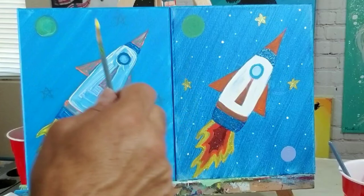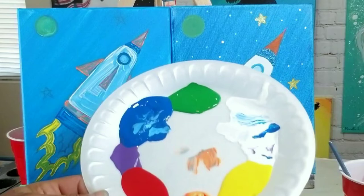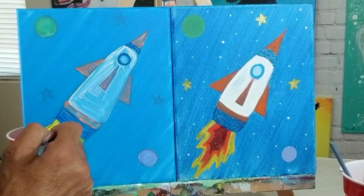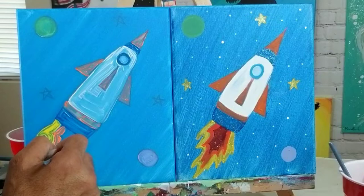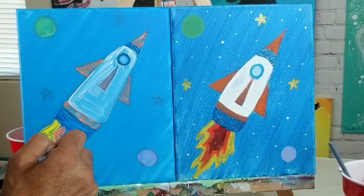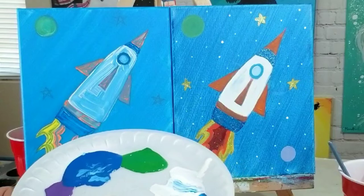So now what I want to do is the orange section. I've done the yellow. I want to do the orange. I grab the same brush. I can do this. I grab some of my fluorescent orange here. And I'll come over and do this. In a second, I'm going to show you guys how to make orange if you've only got yellow and red, okay? You're just going to mix those two colors together, and you're going to make a shade of orange. So here we go. Again, same principle here, same rule. It's going to be transparent. But when we come back and do another layer, it's going to look really, really bright orange, or much more bright orange.